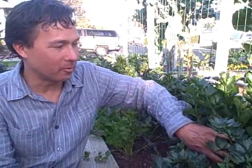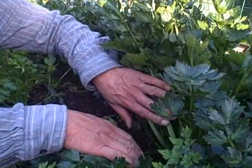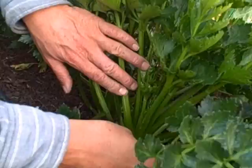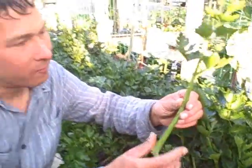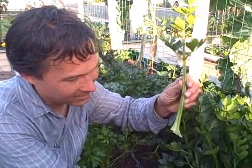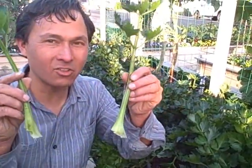Another thing I'm growing is the celeriac. The celeriac is actually a celery, but it's grown for the root, so it's actually just celery root or celeriac. But what many people don't know is that you could also harvest the tops of the standard celery. So here's just some celery we could just basically break off from the plant, and this stuff is nice and delicate. Now this stuff is actually quite fibrous.